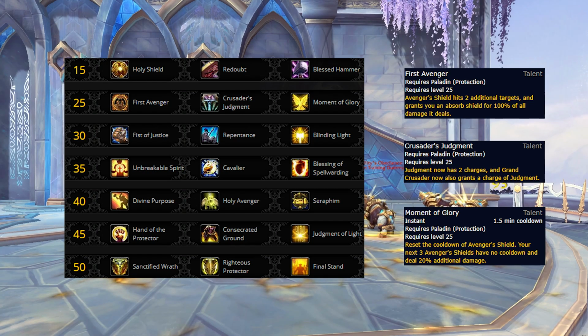Next, we've got the level 25 row, where Bastion of Light has been removed thanks to Holy Power being back, and in its place is Moment of Glory, which is a 1.5 minute cooldown that resets the cooldown on Avenger's Shield and causes your next 3 casts of it to not trigger the cooldown and deal 20% increased damage.